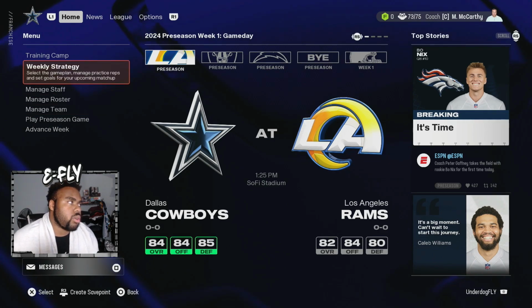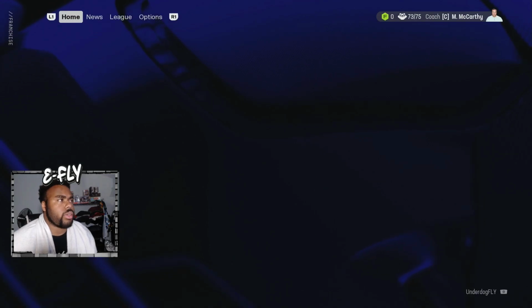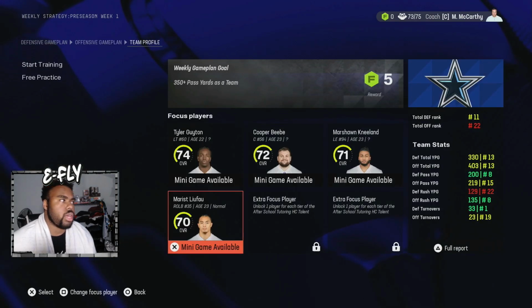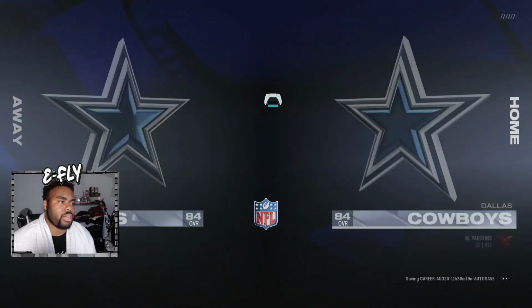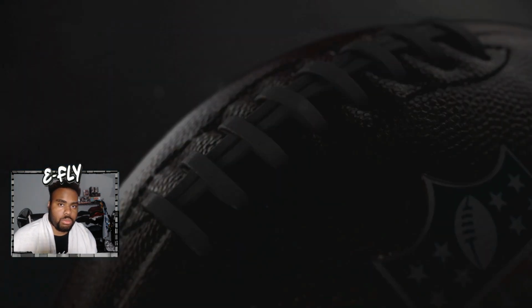Well, we're going to go into, not this. Didn't want to go inside of this. We'll go inside of weekly strategy, and I'll basically show you guys here in practice mode how we're doing it. Go over here to free practice. Boom. Make sure you have the playbook that you want to use here as your offense, right?